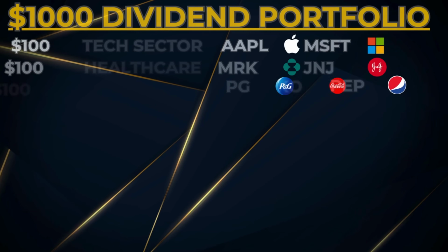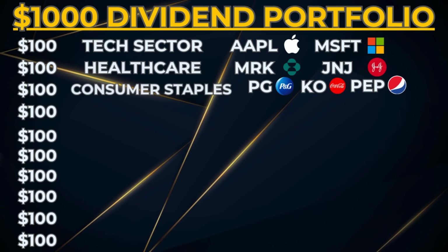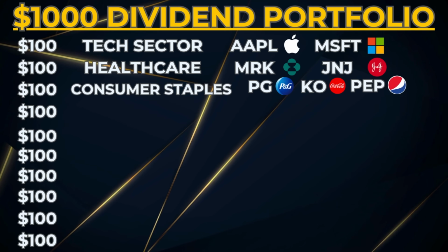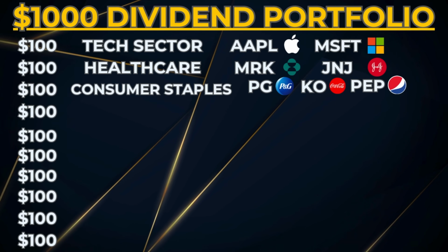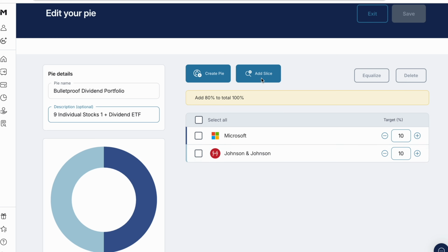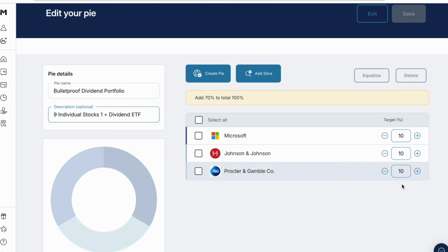For our third stock, I'm going to be choosing a stock from the consumer staples sector, which are companies with business models that are very sticky to consumers and reliable for investors from a consistent cash flow perspective. Companies that I love in this category are Procter & Gamble, Coca-Cola, and PepsiCo, ticker symbols PG, KO, and PEP. We all use and love these products on a daily basis, and if I had to choose one, I would personally choose Procter & Gamble because I honestly use Procter & Gamble products more frequently than I consume Coca-Cola or Pepsi, so you can't go wrong with any of these three.